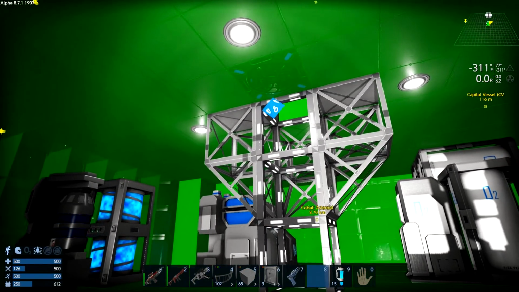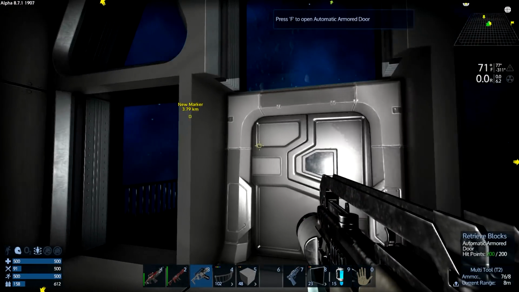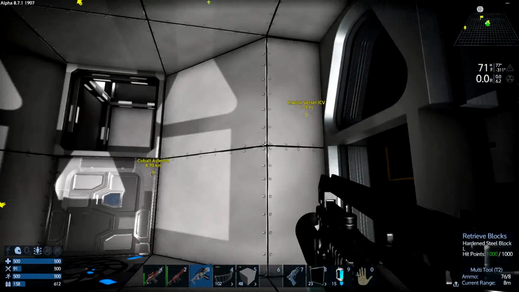Let me look at this. I'll come back. I don't know what's going on. I'm not sure why I'm not getting airtight. If you look in this room right here, 71. So this is an airtight room.